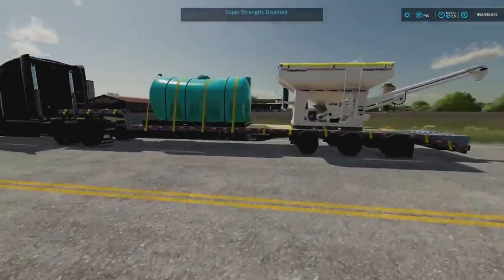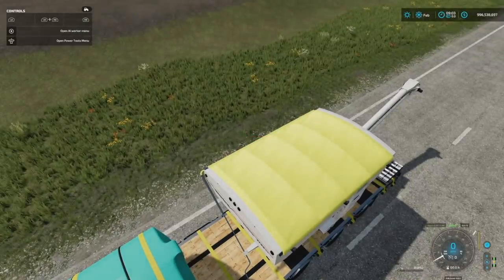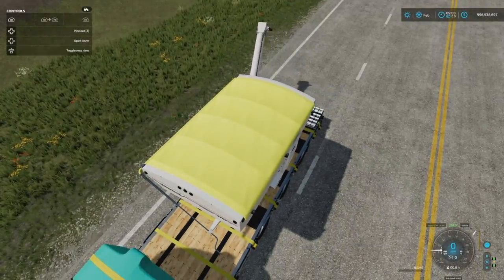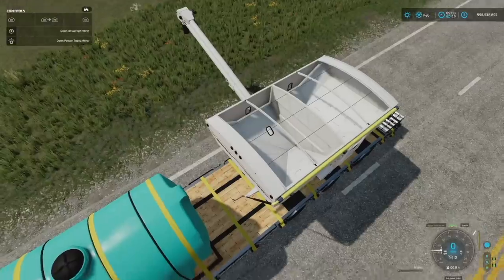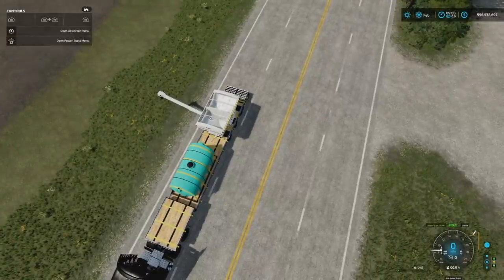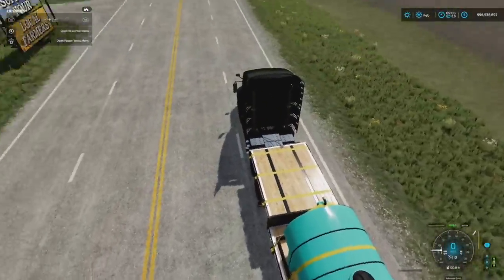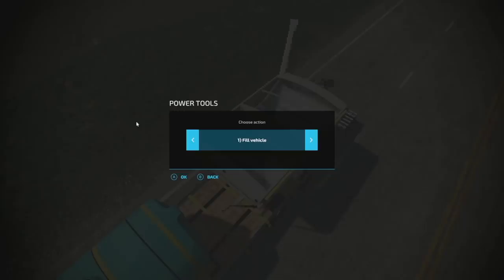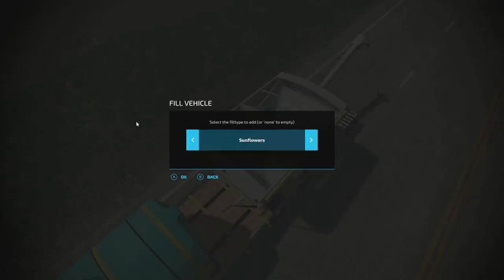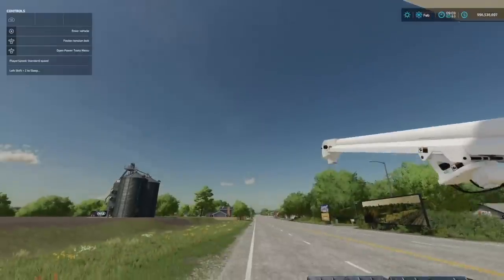Let's jump into the seed tender first. We open the windows and we've got options: Pipe Out Number 1, but first we have to start the engine - these have their own generator. There's your pipe coming out towards the side. We've also got Pipe Out Number 2 for the second view inside. The camera is a bit limited - only zoom in and zoom out, you can't maneuver around the vehicle. We'll pipe back in and fill it up - 4,000 liters of seeds, then fill again with solid fertilizer. The trailer went down heavily once loaded.